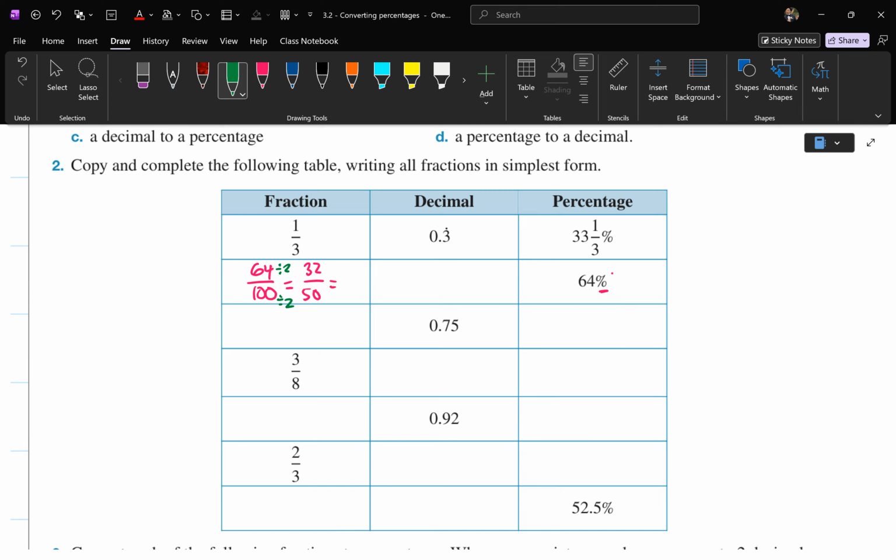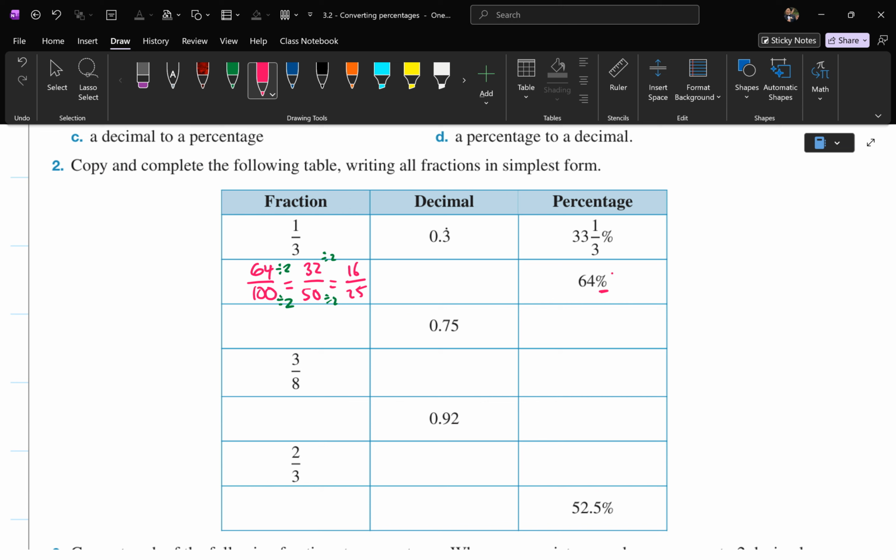That's comparatively smaller, and they're both even numbers again. So again, I can divide by 2. And that gives you 16 over 25, which is looking a lot better. Are there any other numbers that I can fit in? I don't think so. I think that's as small as you can get. So you can write 16 on 25 like that. You can see how I've done it: I just simply find common factors. When they're even, the easiest factor is 2.